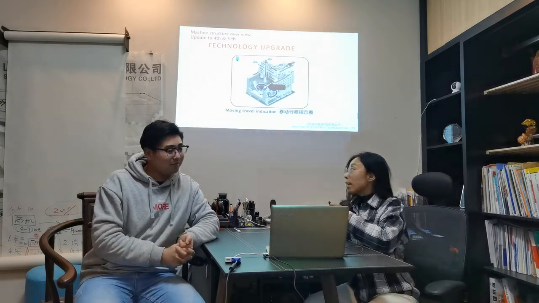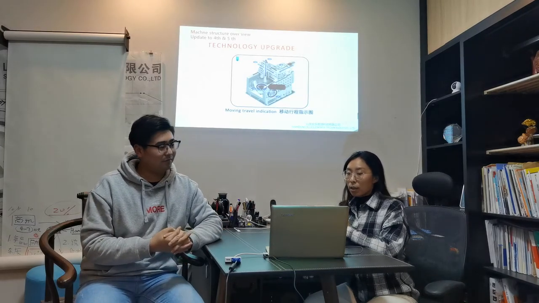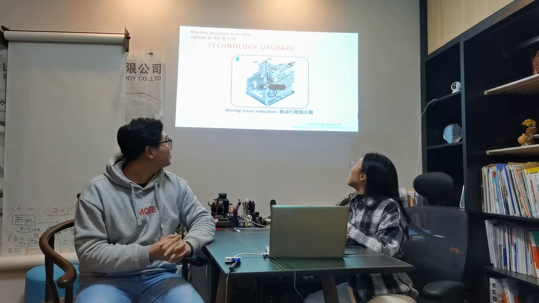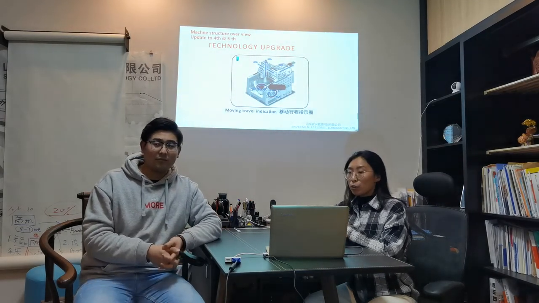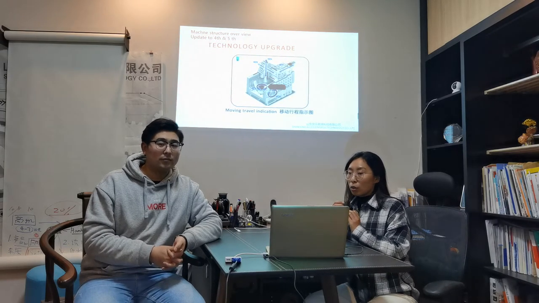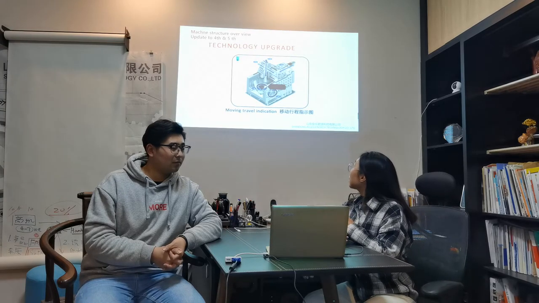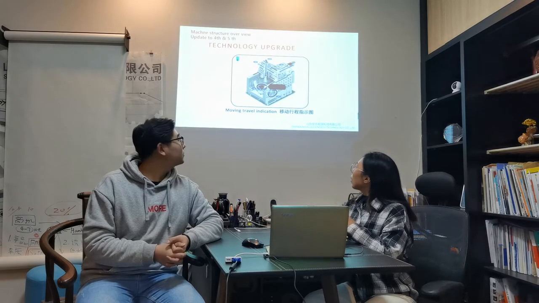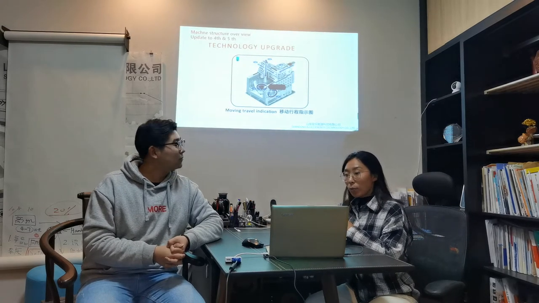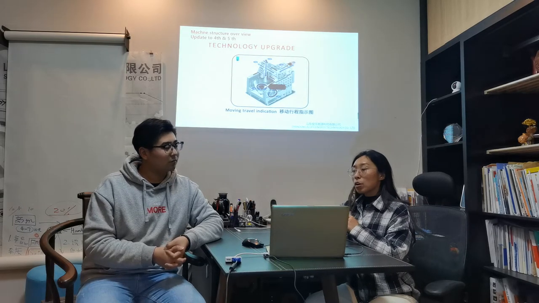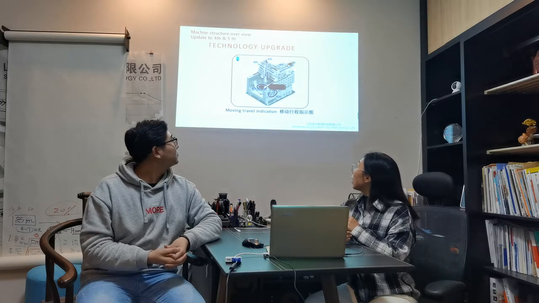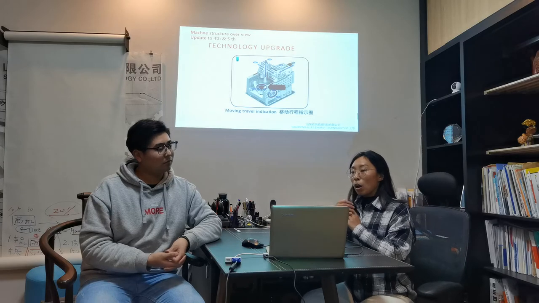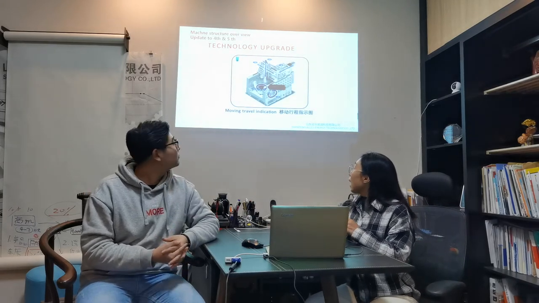Let's see the picture. In the picture we can see very clearly the three types of CNC vertical machine and the travel direction. The three-axis CNC vertical machine has three travels. The first is the x-axis, and we can see in the picture the travel direction is left and right. The second is the y-axis travel, and the direction is front and back. The third is the z-axis travel. We can see the spindle moving up and down.